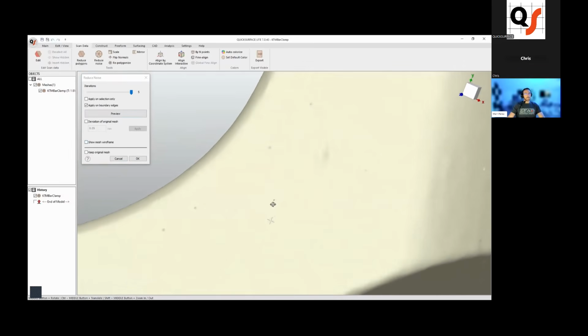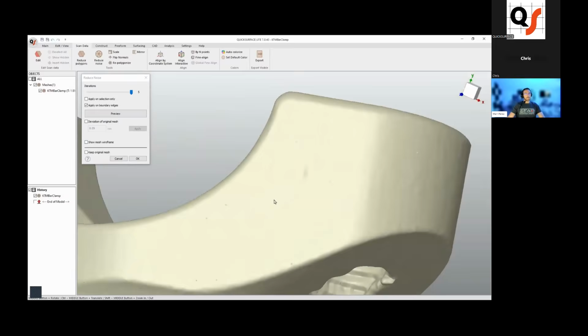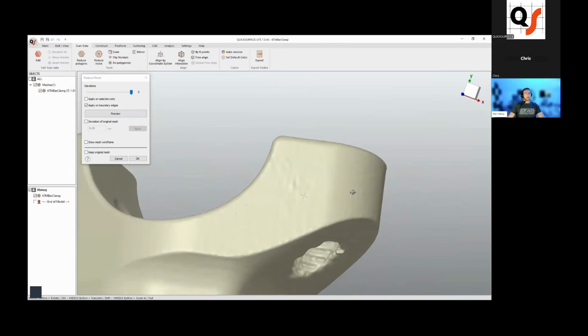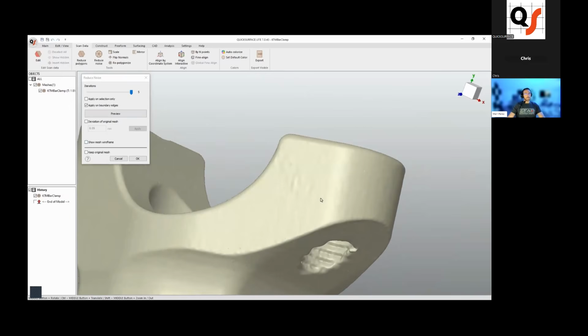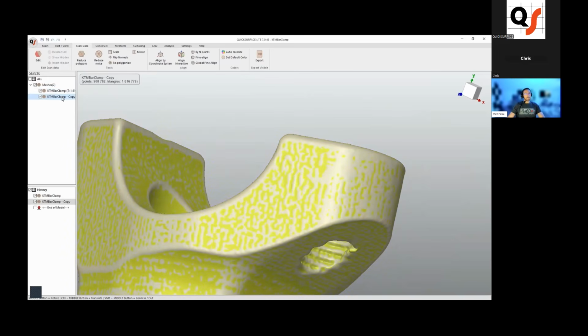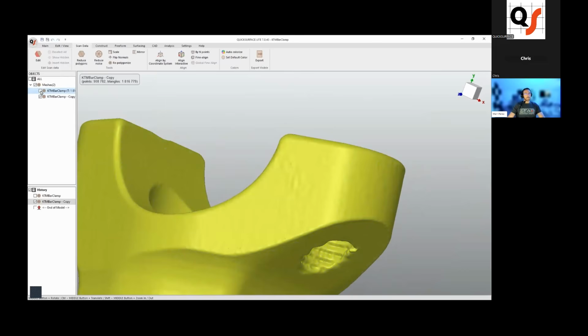It's not a perfect solution, and it kind of depends on the mesh that you're using. So you may find that you get a couple of little spots that look a little suspect. You can see here, there are some areas where maybe it's not as clean as we would hope. That's okay. What we're going to do is select keep original mesh and say okay. So now we've got the original mesh, and the yellow highlight is the original. And this one here is the smooth version. If we hide the original, you can see it's a little bit better.